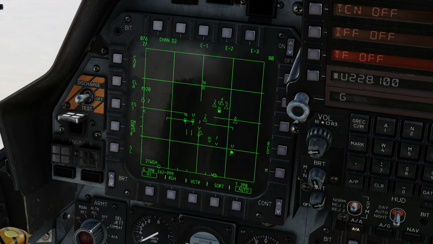If I move my cursor over one of these guys, I get 2 bits of information. 16, he's at 16,000 feet. He's at Mach 0.2 also. And an elongated tail to show his vector.